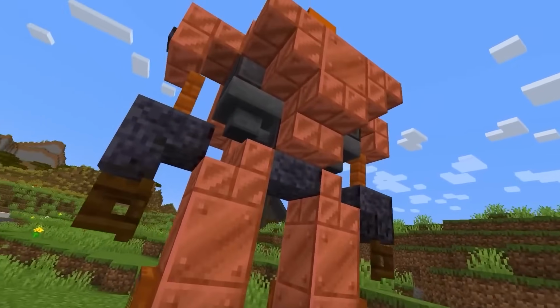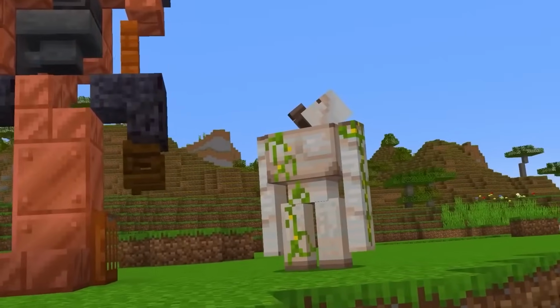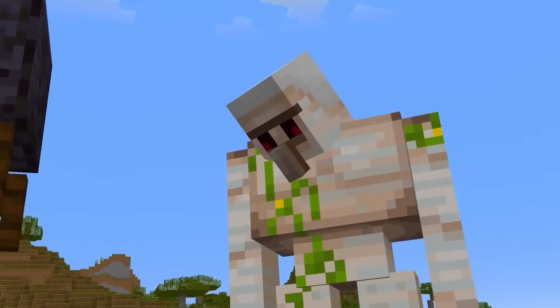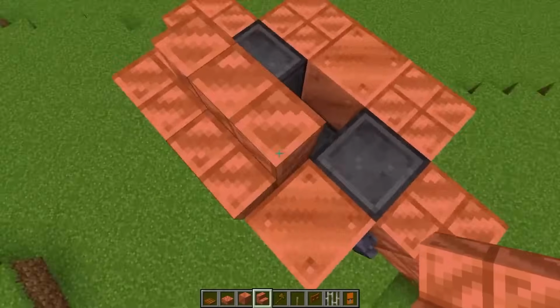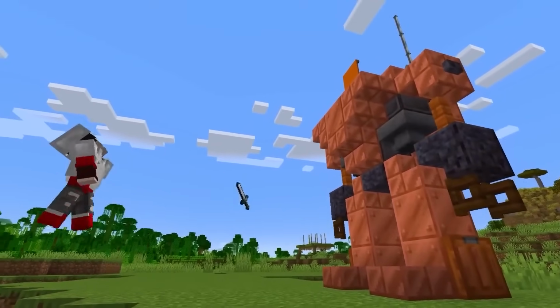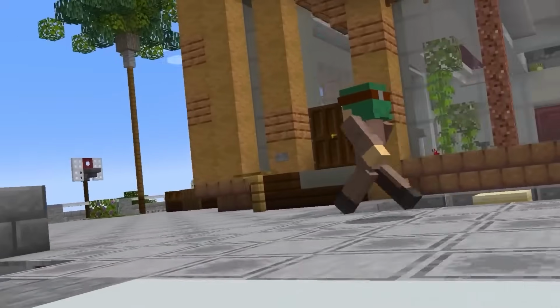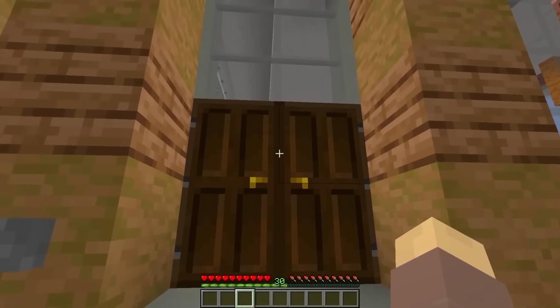Though players could also build one of these giant copper golems. A build that'll put any iron golem to shame. This big boy can be made using various copper blocks and a banner for the face to let other players know you mean business. Or, if you'd rather a more welcoming tune, you could build yourself this working doorbell.